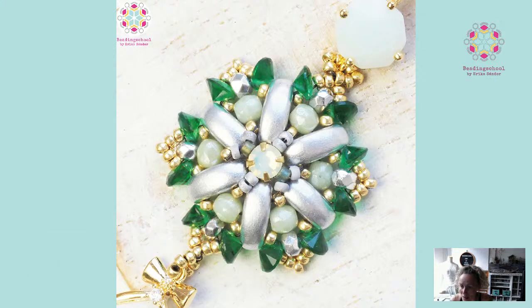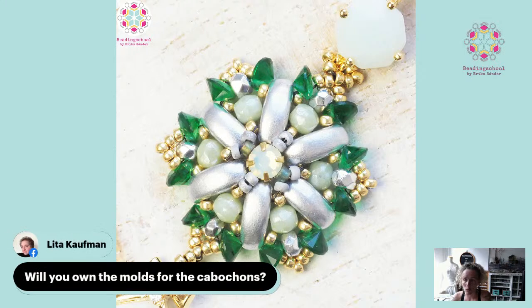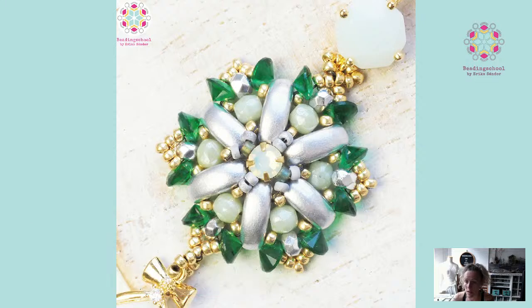We also have here Lutka, Violetta. Lita is asking if we own the molds for the cabochons. Yes, indeed. Those are really like beading school production now. Sharon is here, Niti, Jill, Carol, Niti is here. And Gail, I already said hi.